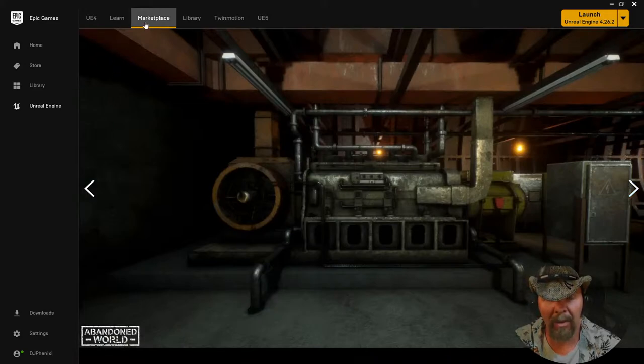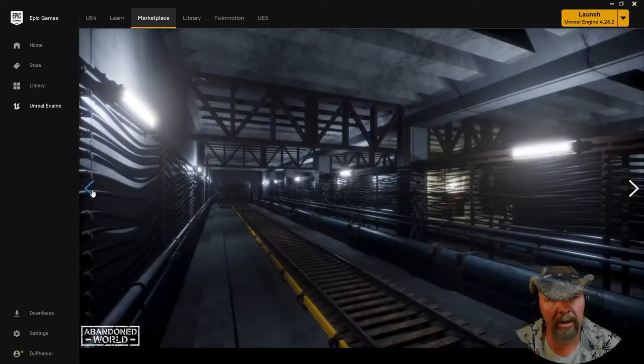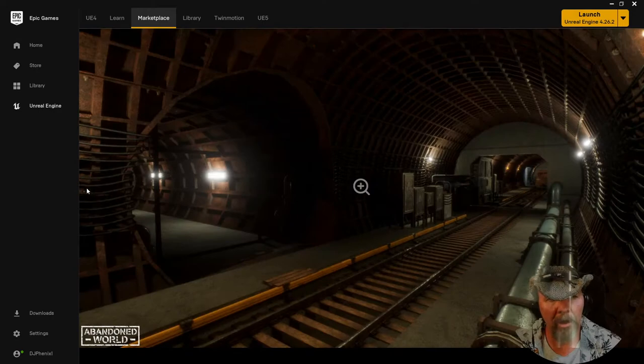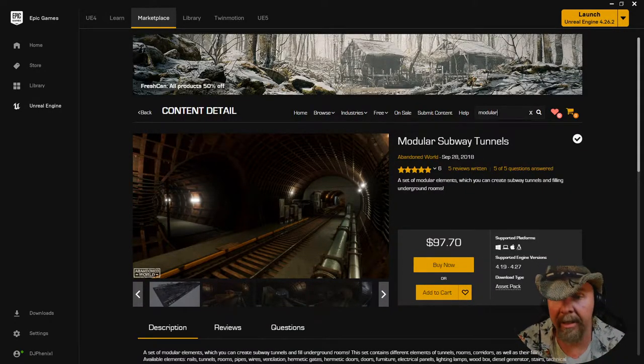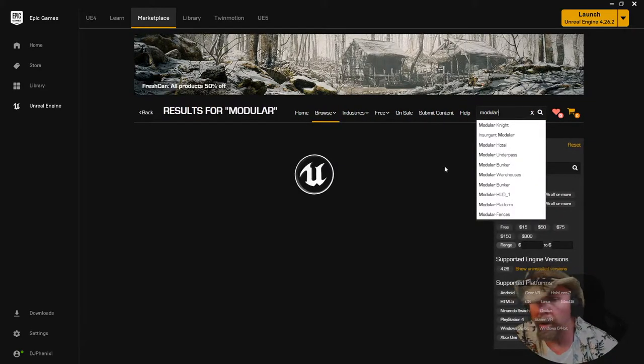That's well within the realms of possibility. And the term we usually look for when we're looking for this stuff is always modular. So you're always looking for modular stuff, because modular just really means that you can take one piece and connect it together like Legos. Legos are modular.